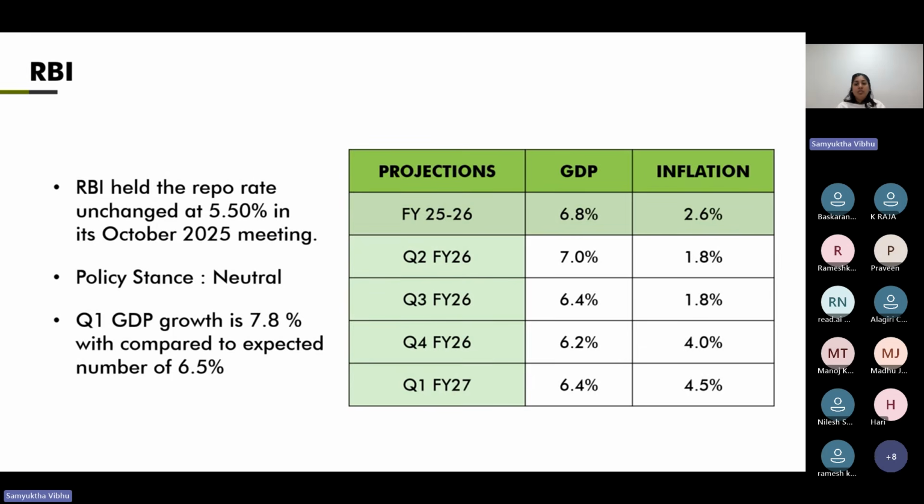And when we're looking at growth also, we're seeing much better growth numbers. Our Q1 GDP growth number came in as a surprise at 7.8%. Most people, especially the RBI, had projected 6.5% growth for this quarter. And even Q2 numbers are going to be slightly higher. It's only from Q3 onwards that we're seeing lower growth metrics. And that's also, let's say, from Q4 and Q1 of next year. That's when we are seeing inflation really pick up. And that pickup is a little bit high.